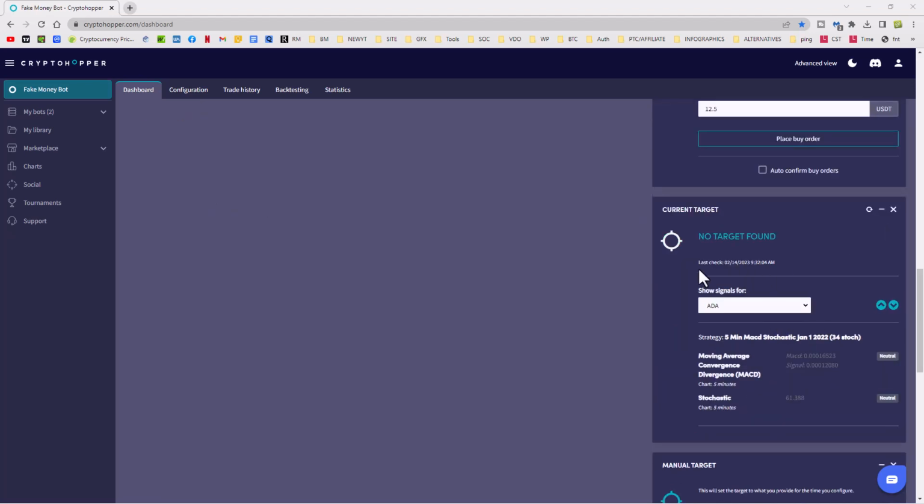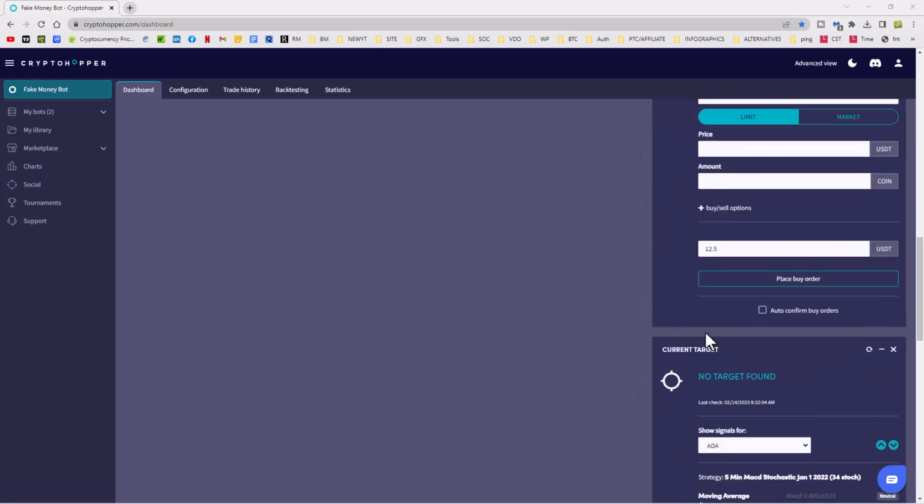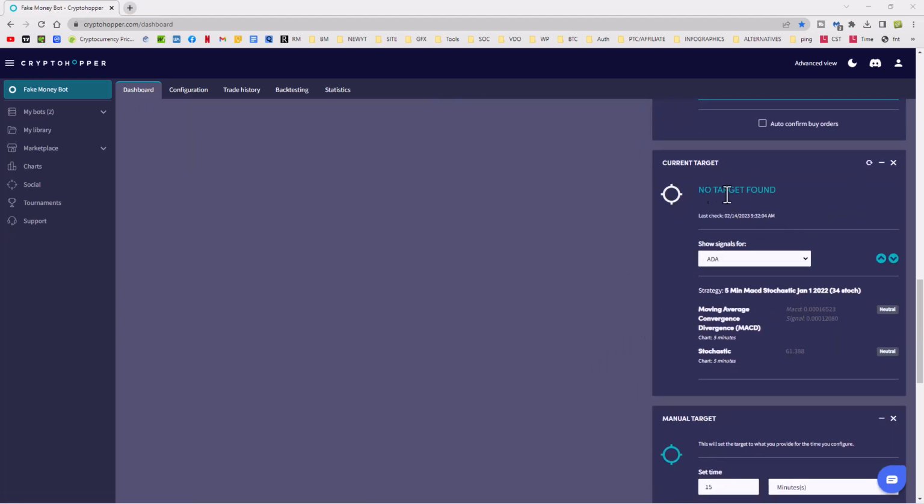Oh, I might as well just show you, since we switched on the bot. No target found yet. 5 minute. I switched on the bot only 2 minutes ago. So moving average, see, it's searching, it's scanning through coins, it's looking at ADA, stochastic 61, so that's not around 34, so that's not going to give off a buy signal. Now that says neutral, that says neutral. When you get a buy signal for a position, it will say buy and buy here, and both of them must say buy.